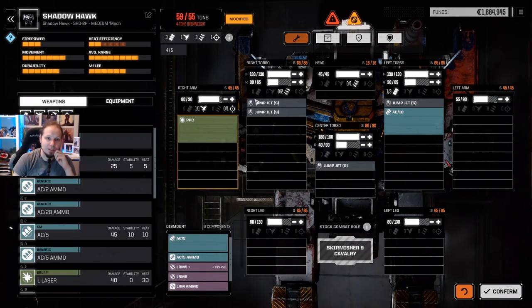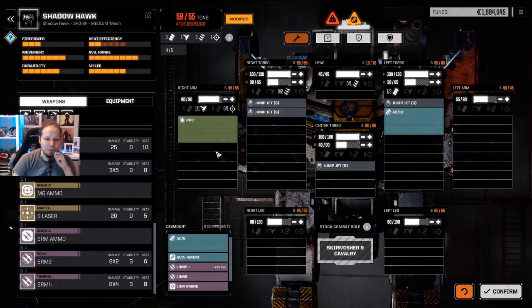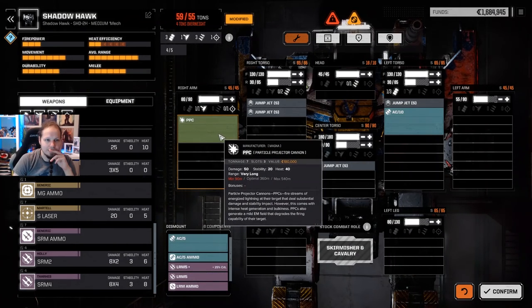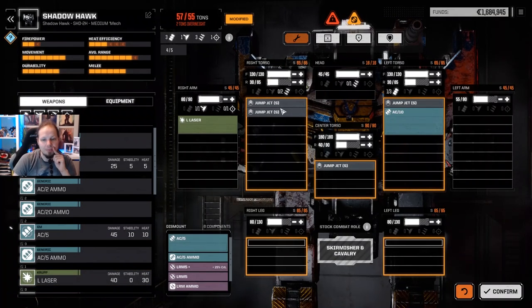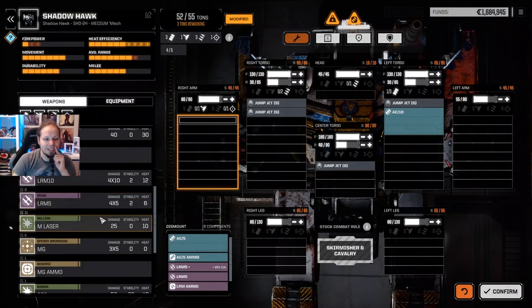We could also take the PPC. It's a long range then. I mean, the AC-10 is super tempting. What about an AC-10 and a large laser? If I strip down armor, no, it's not possible. This is not looking good.